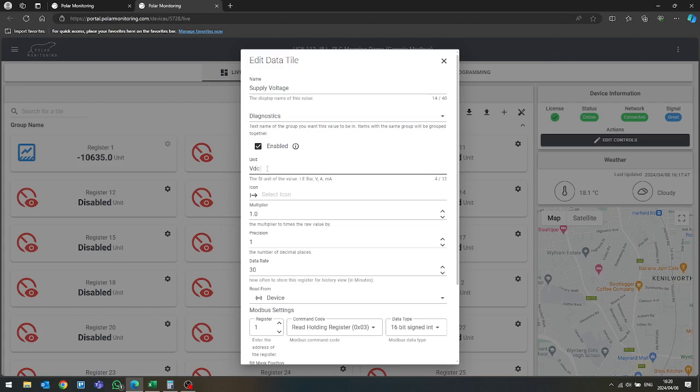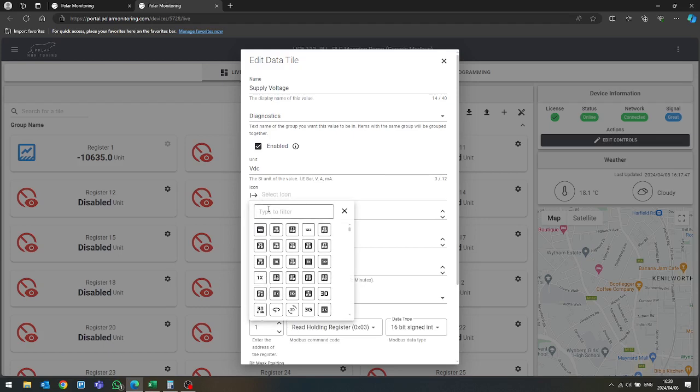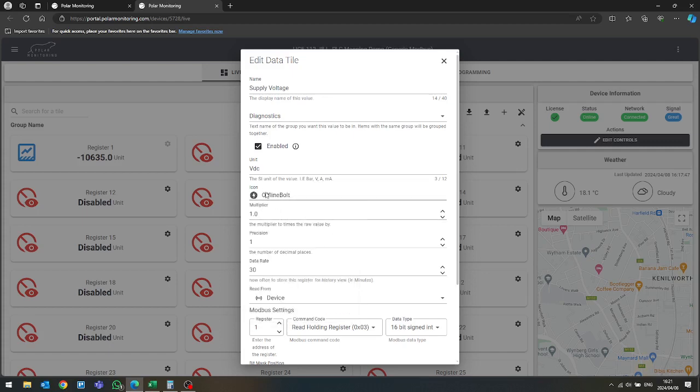Okay, and this unit is actually just a text unit, and you'll see it'll just display here where this register 1, you'll see that unit there. That'll change the unit to show now voltage DC. Alright, then what we get to choose next is a cool little icon picker. So I'm going to just say search. You can go through this whole list here and search for what you want, but I'm just going to look for, say, a lightning bolt for interest's sake, just to see a nice little icon.